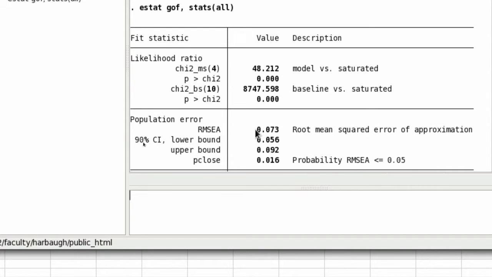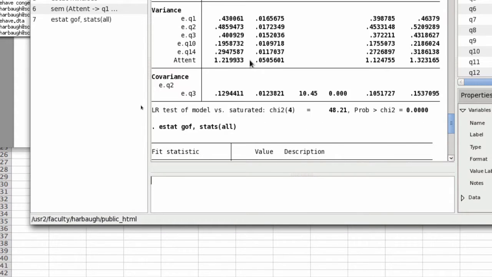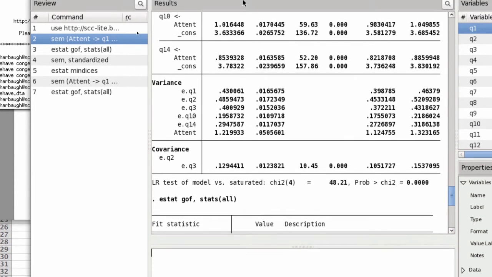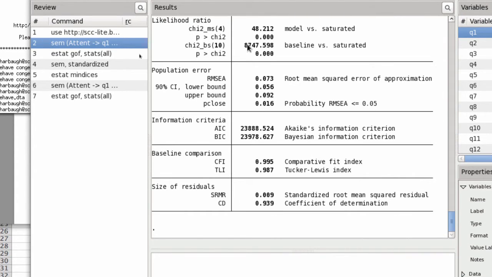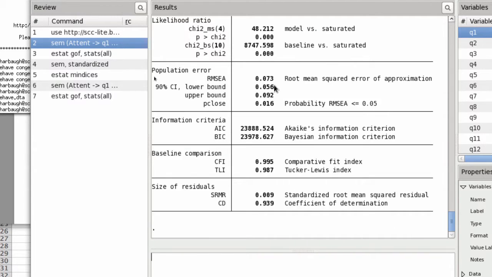All right, let's look at our values. Let me zoom out a little bit here. So we know that the fit statistic, 48.21, is not significant. But let's look at our other values. Let's do the goodness of fit measures first.